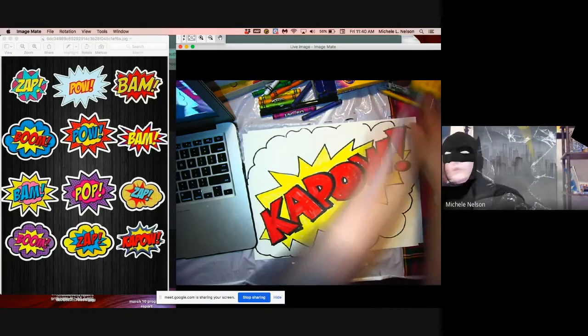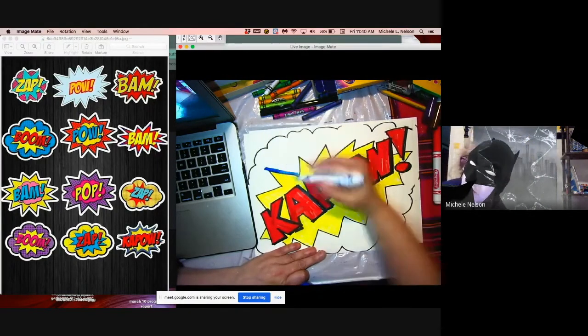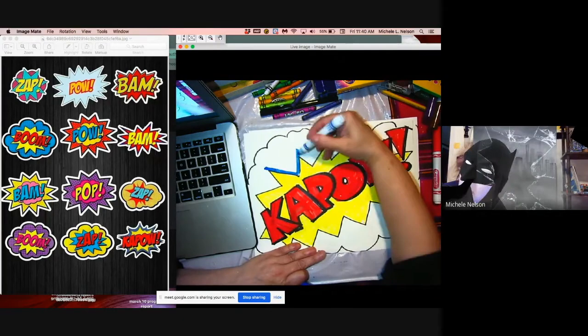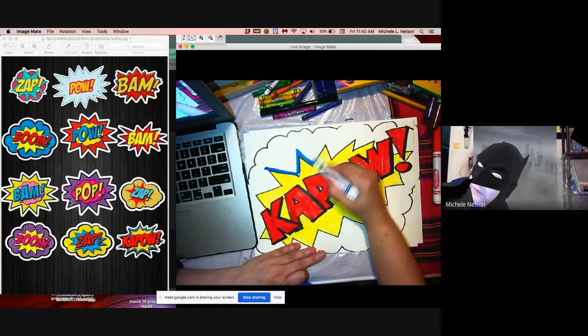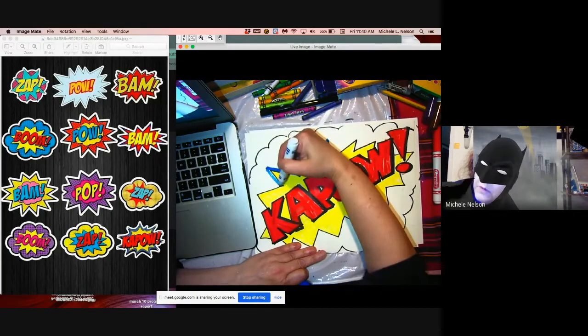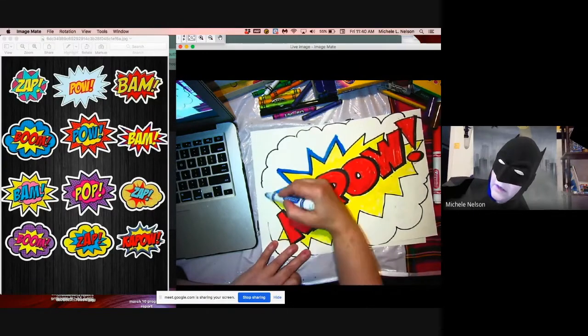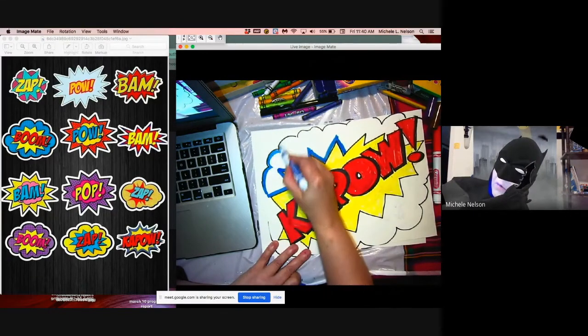I'm not gonna color the whole thing in front of you because I don't want to take all your time, but I would definitely trace around where you want to color. I'm going to color in a section so you can see how that looks with the blue. I've got blue on my hand, that's okay.